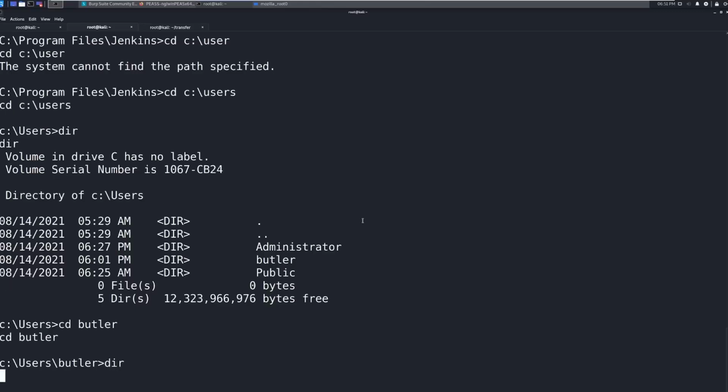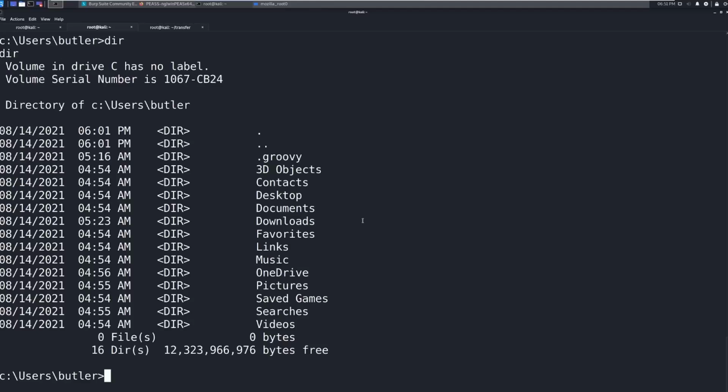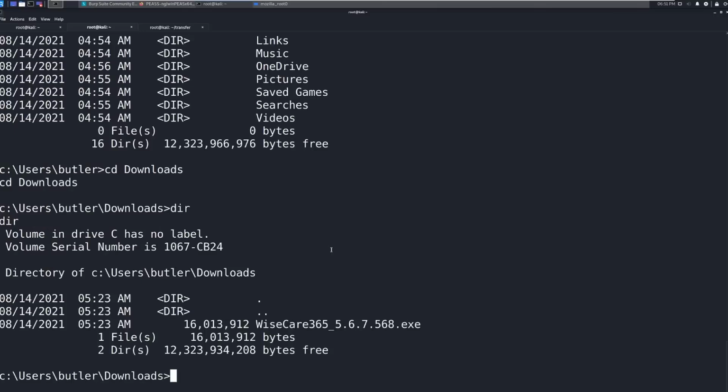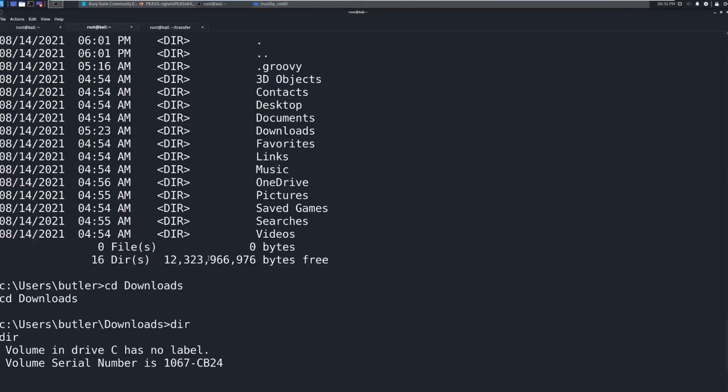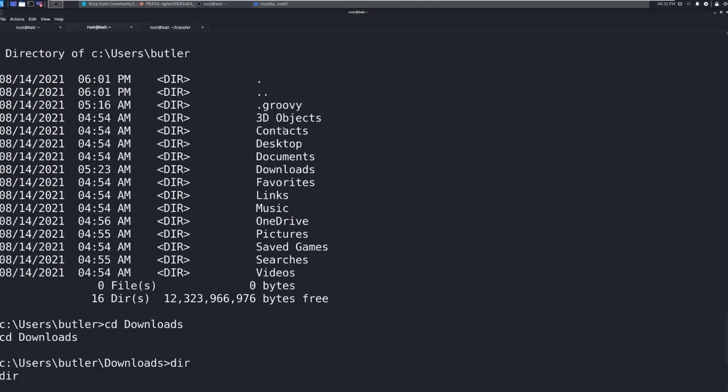What we might do too is see if there's anything in here. He's got some downloads in the downloads folder, it looks like. An indicator in here is looking at the different times. Sometimes when you're doing these CTF machines, check what was the last time this was updated. So there might be something in the downloads folder that could be of interest. cd Downloads, go dir real quick. Looks like WiseCare 365 was installed. Who knows what that is? That could be something of value to us later, but that is information. It's just not exactly what we're looking for at this exact second.